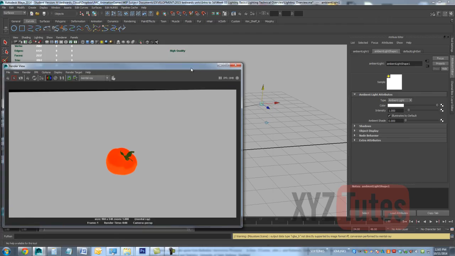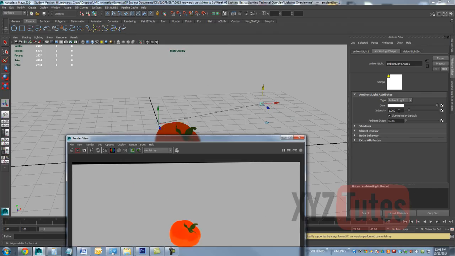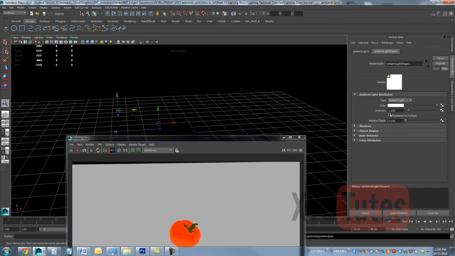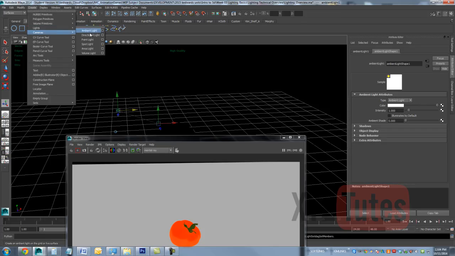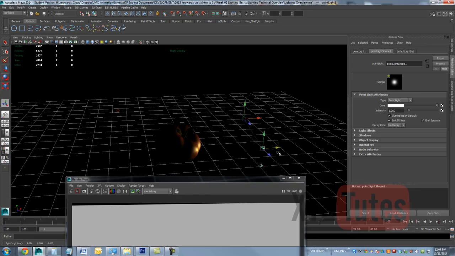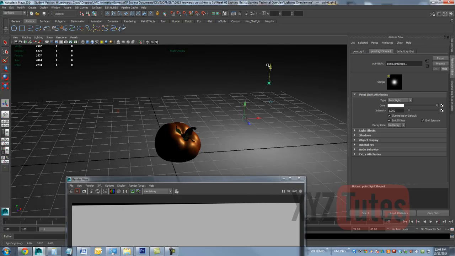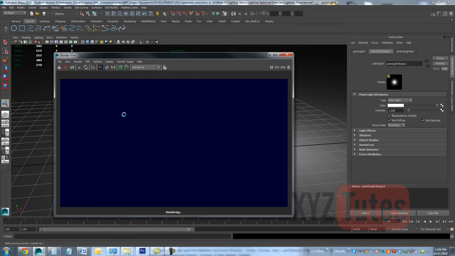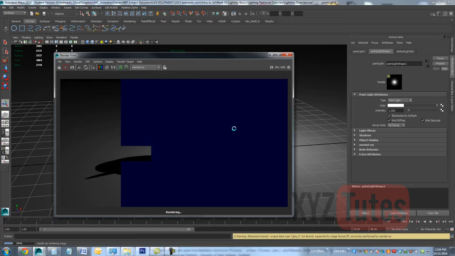So this kind of light is really used for faking light that's bouncing around and hitting everything. So for example, if I had this light over here, I'll just turn it off for a minute, and let's say I had a point light over on the far right, and that was going to illuminate my scene, and everything that isn't hit by that point light is going to be black.